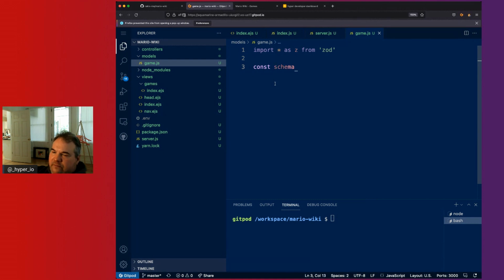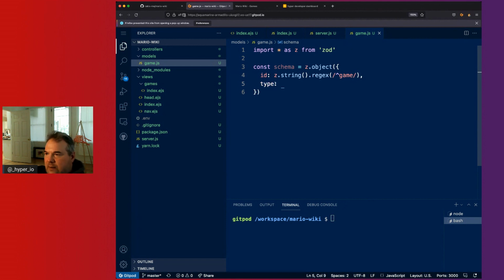And this is how we'll validate data coming in from an untrusted area like the internet. So we can say it wants to be a shape of an object, and one of the properties is an ID. So we'll do dot string is the type, and we want to put a regex on it. We want to say that this ID must start with game in order to be valid, right?